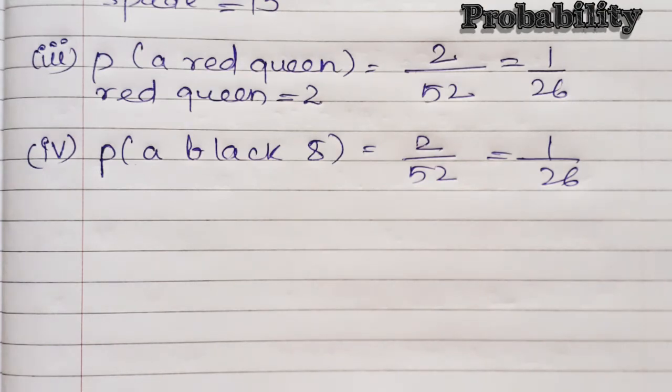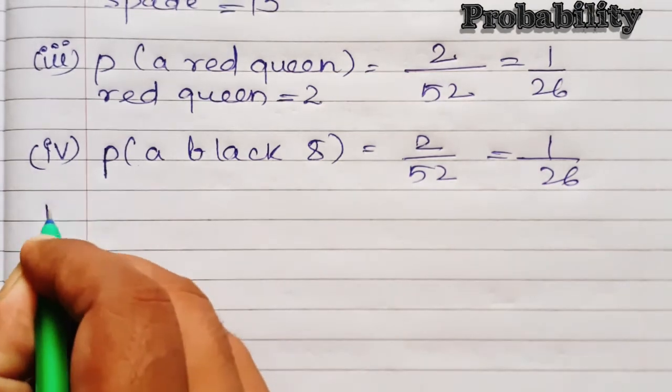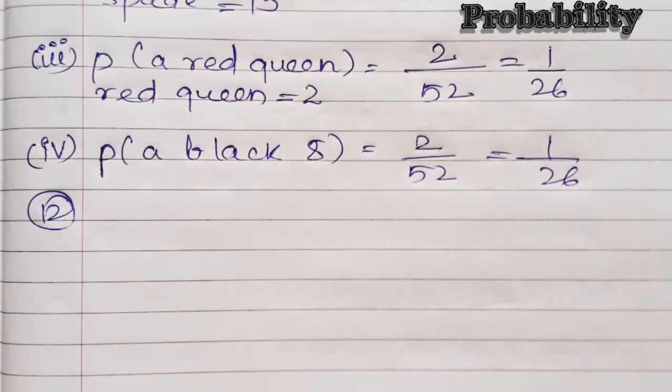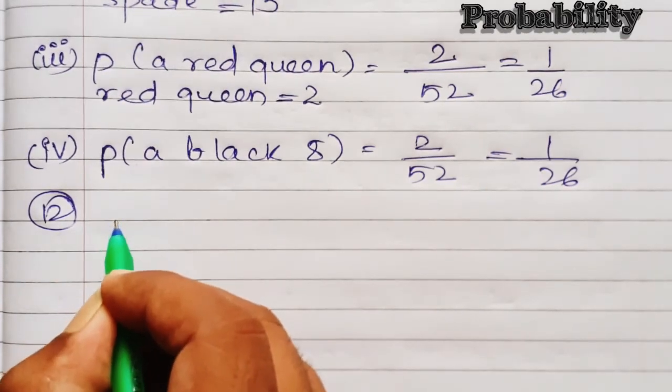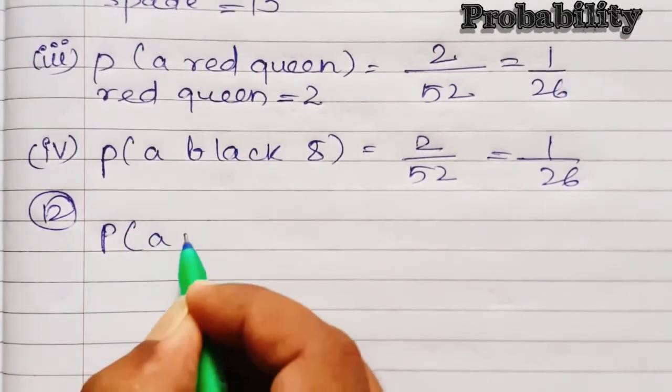In the last question, that is question number 12, it is also the same. I'll explain that part to you. In that, it is given that one card is drawn at random. Again, it is a card question. And how many cards are given here? It is given here as 52 cards. Now we have to find the probability of getting a 4. It means how many 4s will be there? So probability of a 4.